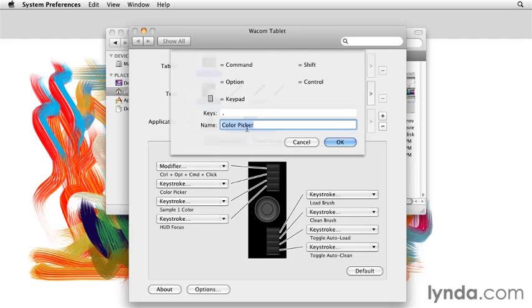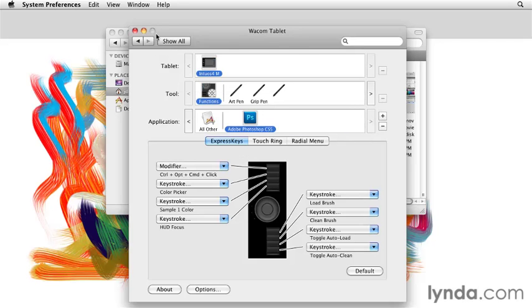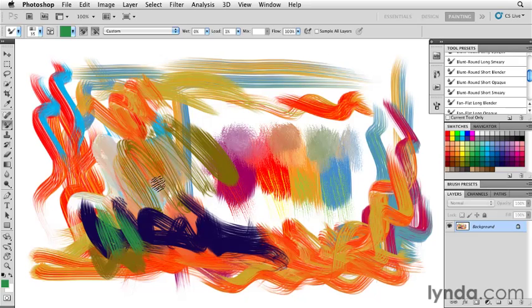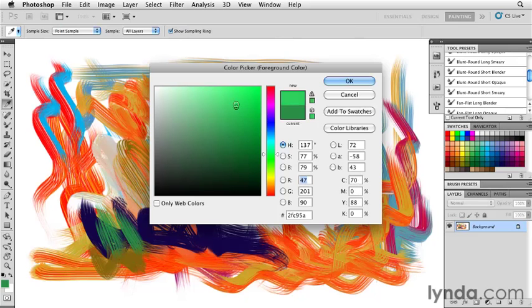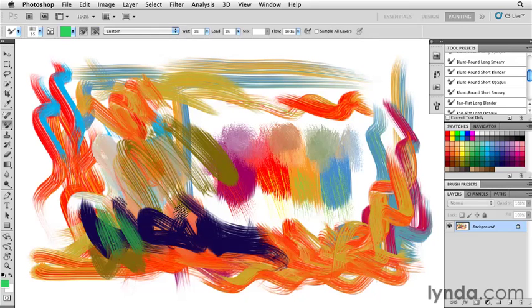I just called it Color Picker, so that's what it'll say on my little LED display on the control surface. I now have the ability to be working, and I just press on the Color Picker Express key, and there it is. So this gives me a great way to use the Photoshop color picker.